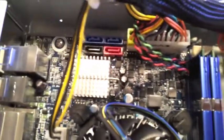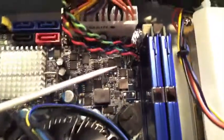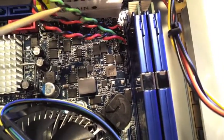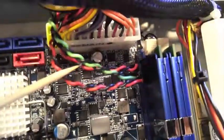Okay, motherboard is attached, cables are in. A couple of things of note. On these leads that were coming from the front of the case, there's one for the hard drive LED, one for the power LED, which is the green one, and then one for the power switch, which is also red and black on the far side.